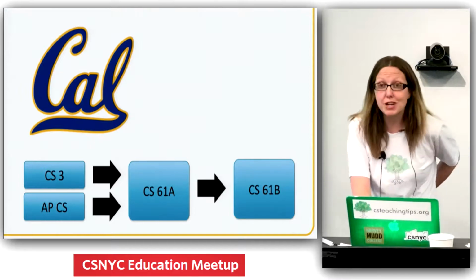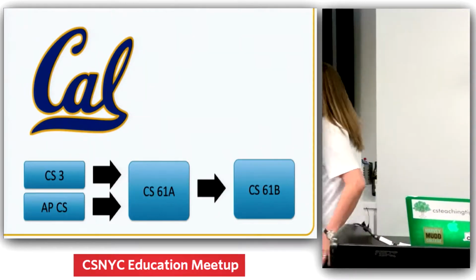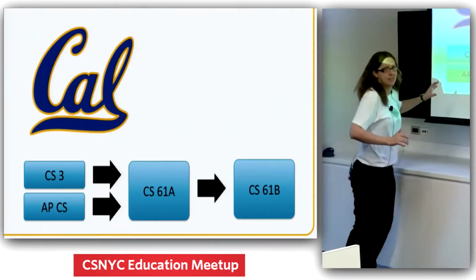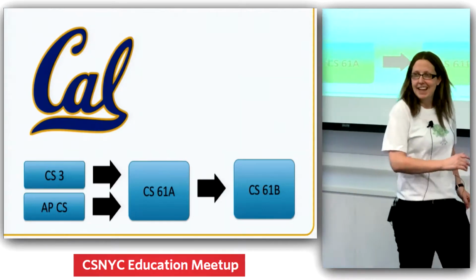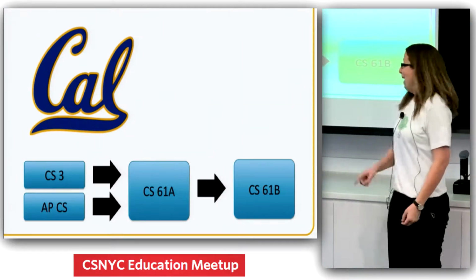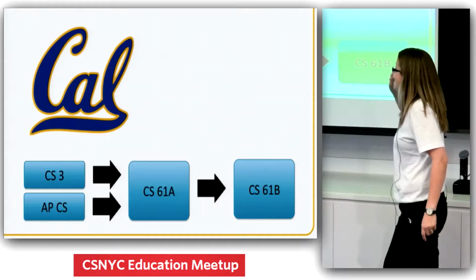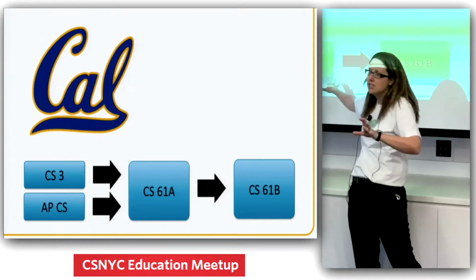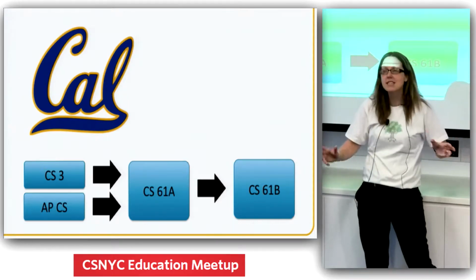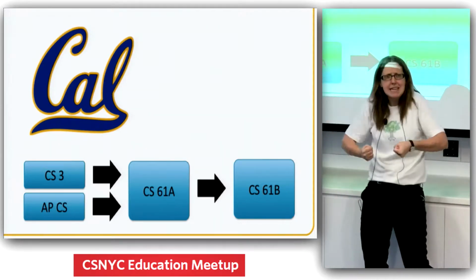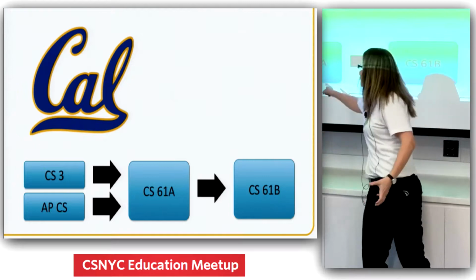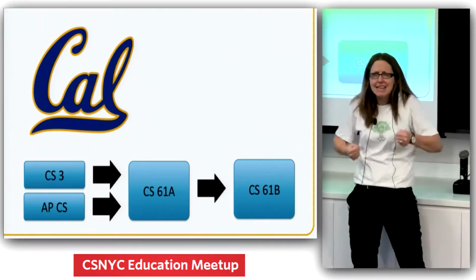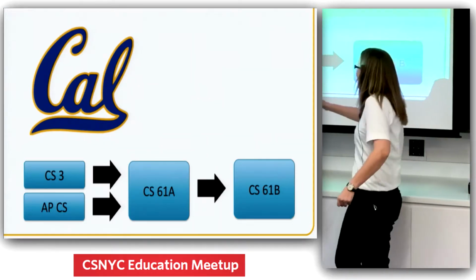But here was a narrative that happened. Some background: at Berkeley, here's the main intro course. I just left the numbers up there, CS61A. You don't need to know what that is. It's the main meaty intro computer science course. And then there's another main meaty intro computer science course.